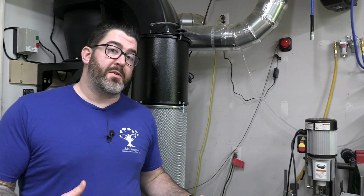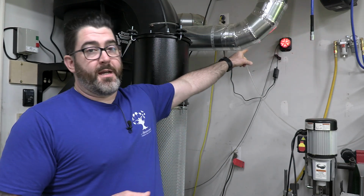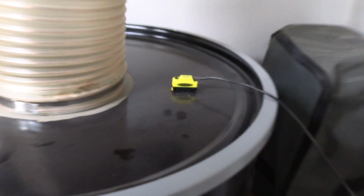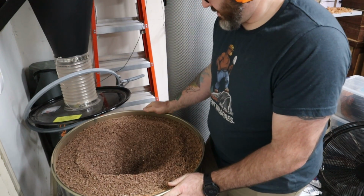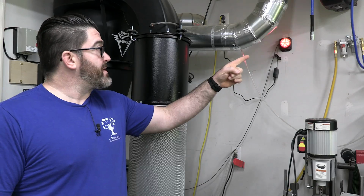Now, as I mentioned, when I purchased this, I opted for the 55-gallon drum. I added on a little roll cart to it. That helps me get everything in and out of the shop a lot easier. And standard included, not something I had to buy extra, it came with this, the dust sentry. This thing is a great feature. It is a little electronic sensor that is on the top of the dust collector drum. And when you set it up, you basically set it to how deep you want it to alert you that your drum is starting to get full. And when that happens, the light starts blinking like this.